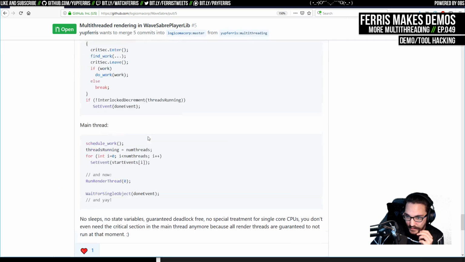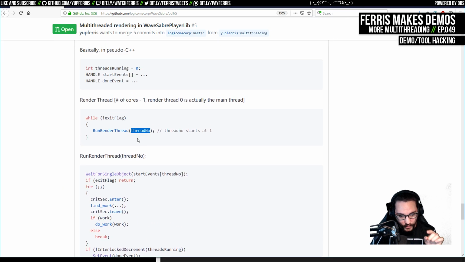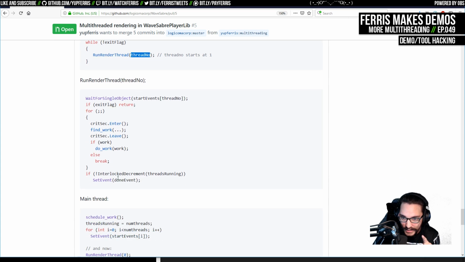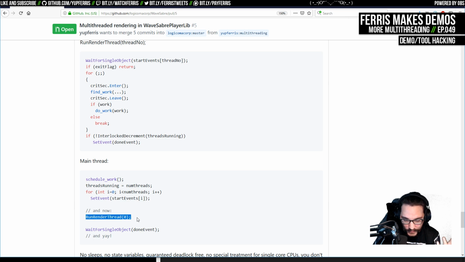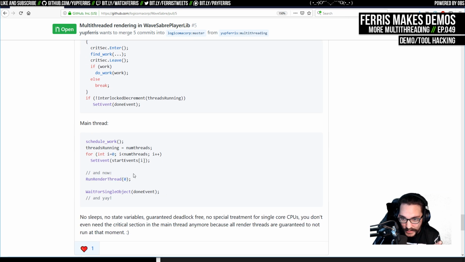And the idea is that you would spawn one less additional worker thread than the number of worker threads you want, and you let the main thread do the work that the first worker thread would have done. This way, if you don't have any additional worker threads, this all just happens sequentially, and then this set event and wait for single object are essentially no ops, because you're setting the event here that you're waiting for here, and because it ends up already signaled, then you're fine. And then in the multi-thread case it's the same code.